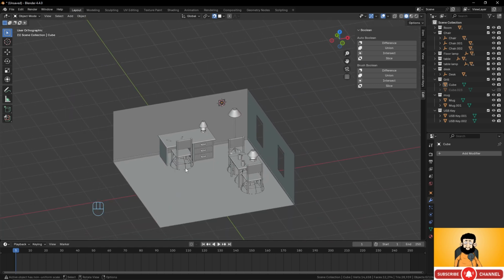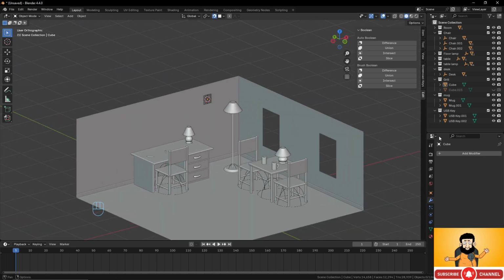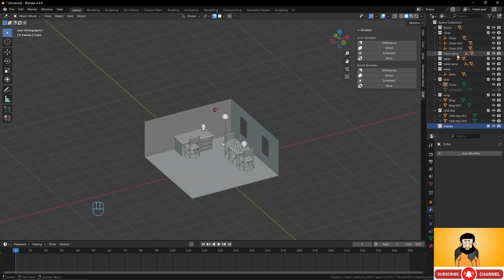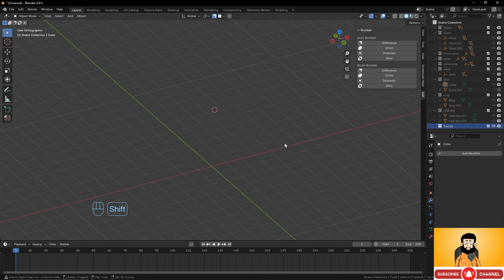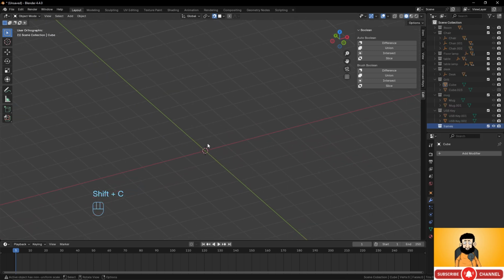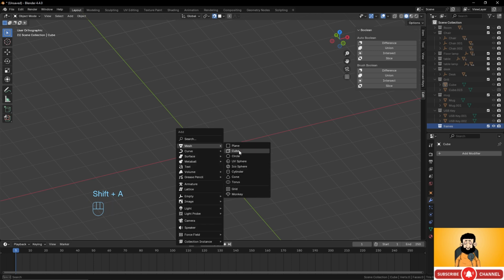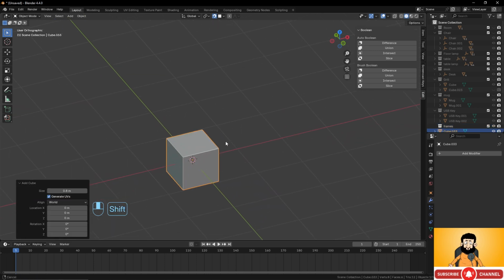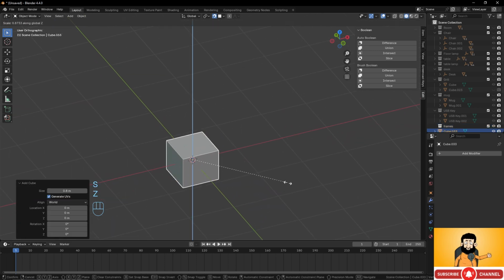And maybe we can add some frames on the wall very easily. I will just model it very quickly. So I will make a frame collection. Okay, I will hide everything except this one with the Control key. Make a Shift C to put back my cursor in the center. Make add cube. So the frame is very easy to make. I will make S Z like that. Okay.